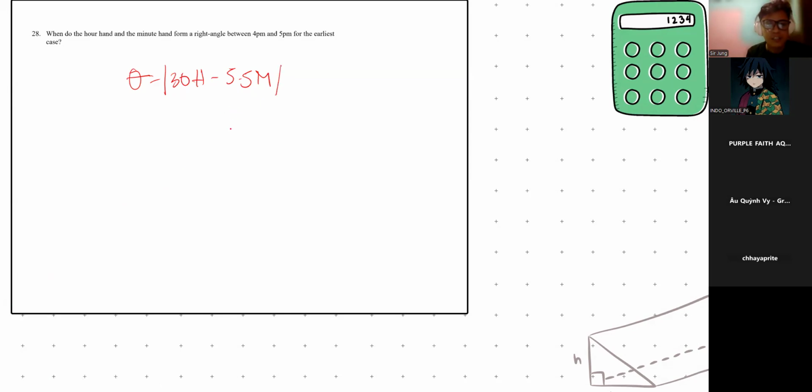So remember this formula always if we are finding the earliest case of an angle between a time. Okay? Theta is the angle, h is the hour, and m is the minutes or the minute hand. Okay? There is actually a derivation for this, but it will take quite a time. So that's why I'll just show you the solution or the formula, and then it's on your own if you are curious how it arrived to this kind of solution. Okay? So it should be 5.5 m, sorry. 30h and 5.5 m.